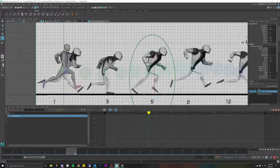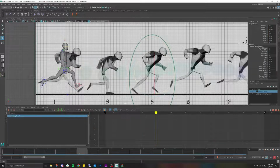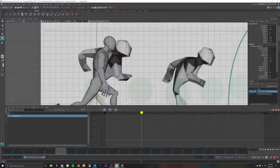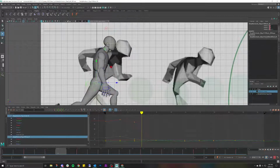And then I really come up on this pose right here. So this is when, again, the force of wind is working against you. You're trying to move forward, and as you're jumping, your spine is actually straightening up a little bit. So, obviously not this straight, absolutely not this straight. What I would do again is copy this right here and straighten it even further. So let's go ahead and do that.